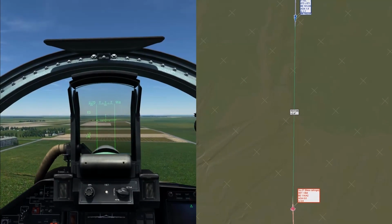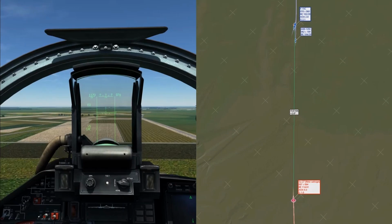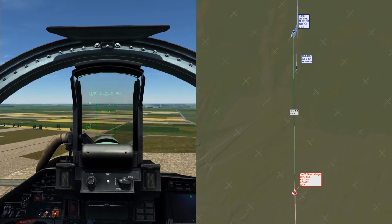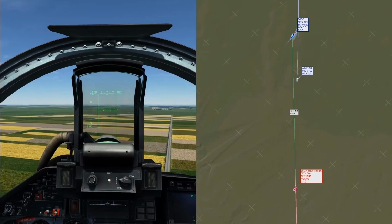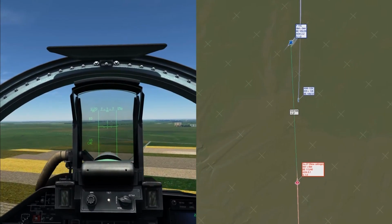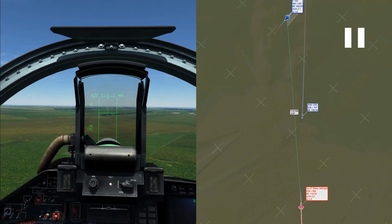You can see he's going to fire, and when he fires, which he just did, I don't get a warning. I get nothing, and that's because he's probably using track while scan, so I don't get a lock. I get absolutely nothing. And then about here, there's my warning. So you can tell the missile is already halfway to me, and this is why most people die to the 120, and everybody freaks out. Oh, the 120 is OP.